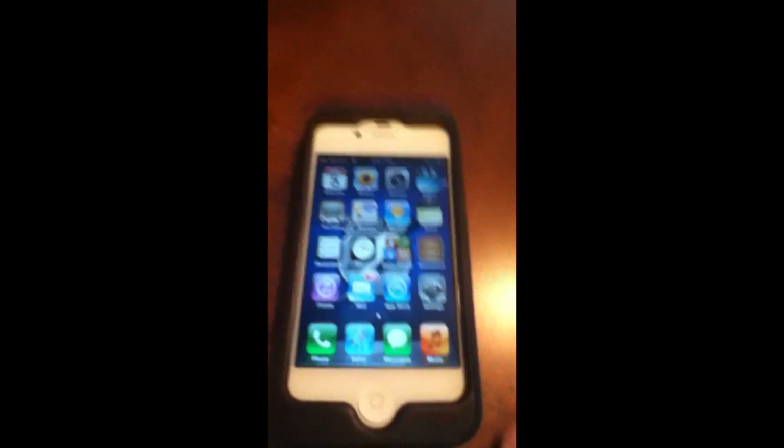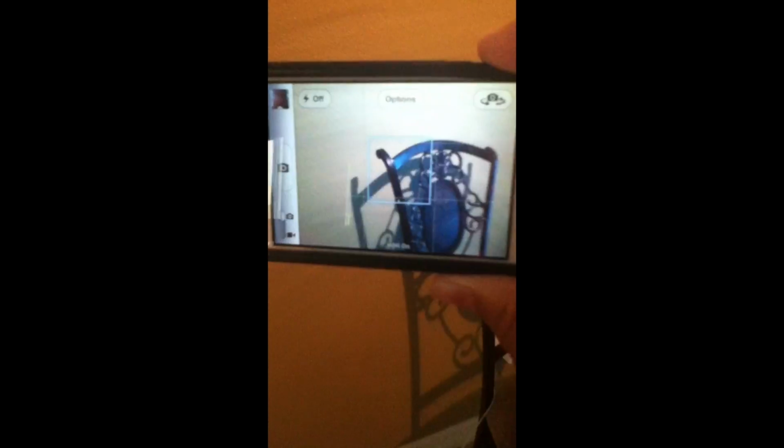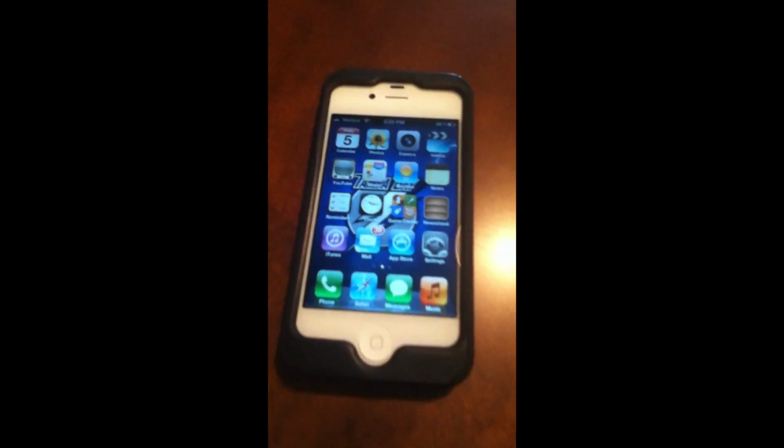Okay, now for the final app that I wanted to show you. It is called Photo Stream. Actually, we'll start in the camera app. So we go to camera, and iOS 5 actually allows you to take a photo with the volume key. See, I pointed at this chair, and then I hit the volume key. It snaps the picture, which is pretty cool. But even awesomer than that is this little thing that they call Photo Stream.